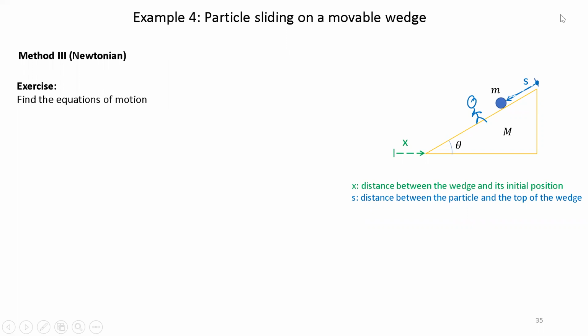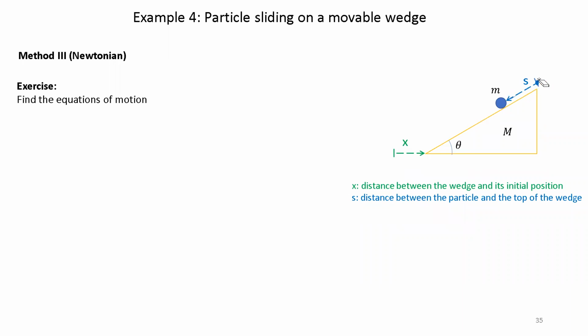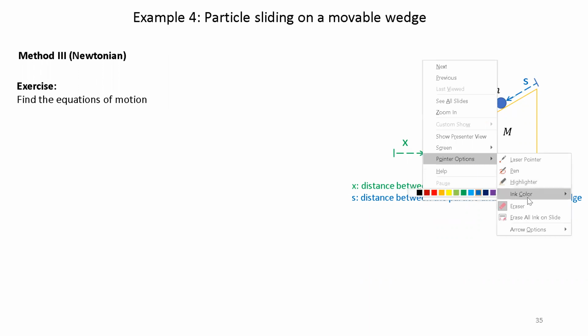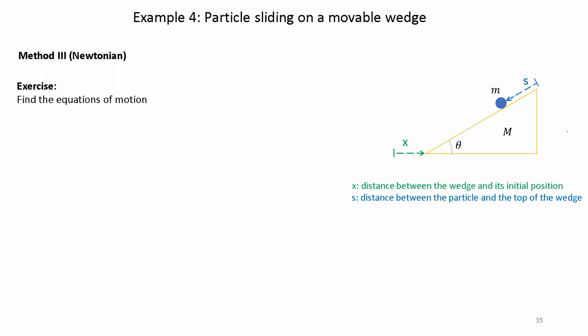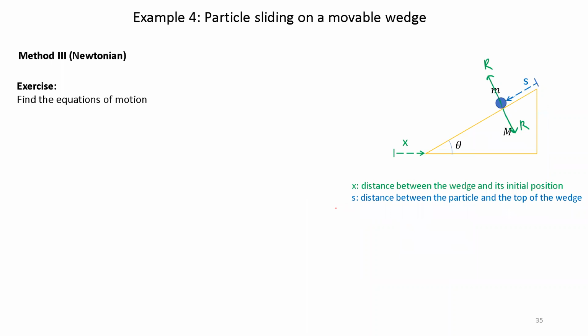So then let's set up the equation of motion. This is of course more difficult than the case with the fixed wedge, but all we need to do, again, is to look at the forces. I already told you the pair of action and reaction, so I just draw it again over here. And then the other one, of course, is the gravitational force.